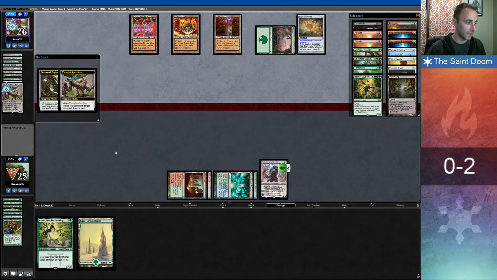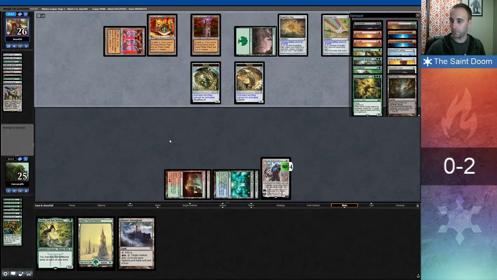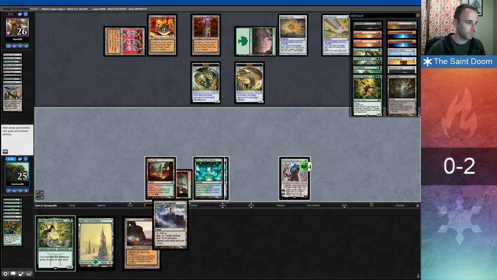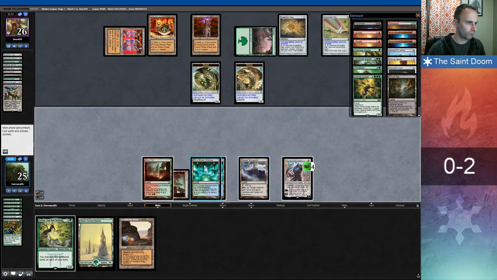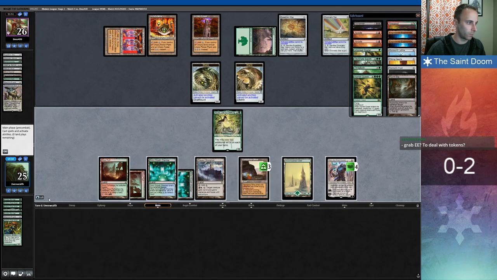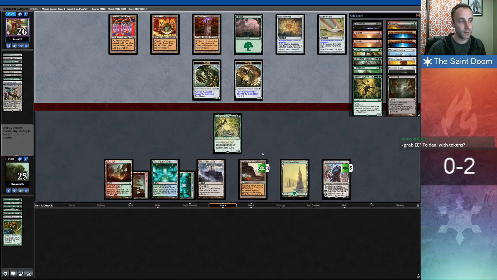Two, four, six. I have 8, 9 mana. Not what I want. One, two, three, four, five, six, seven, eight. So if I minus for Lattice, my opponent. Ah, damn. Good news is I get to trade with one of those worms. Should grab DE.